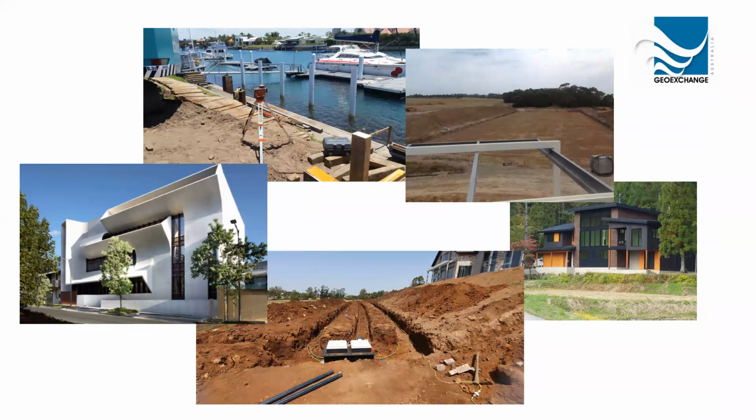Beside that, we have a project down around the Mornington Peninsula, which is a very large pit loop. There are two of those big pits there. It's a horizontal pit loop: basically bulldozing everything out of the way, laying all the pipe down, and then bringing all the material back on top again, and it's a nice big grassy open area for the client. Each of those pits is about 90 to 100 kilowatts. We often work on a rule of thumb of about 100 kilowatts per acre in reasonable soil and a typical climate for Southeast Australia.